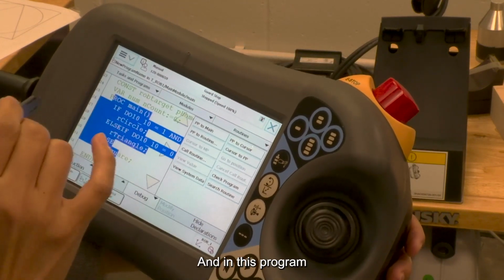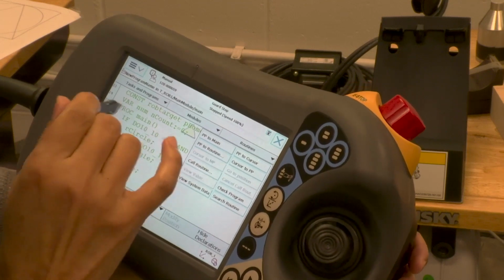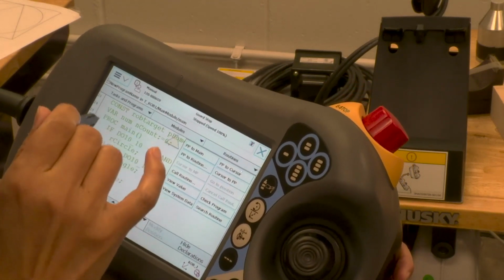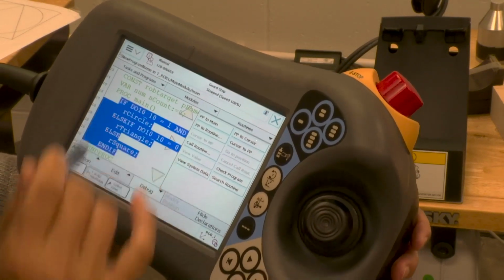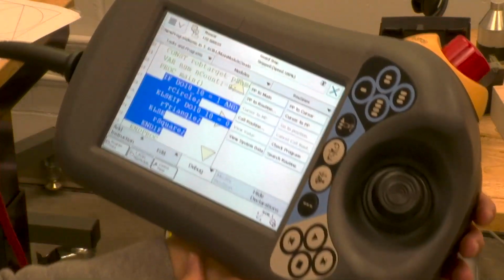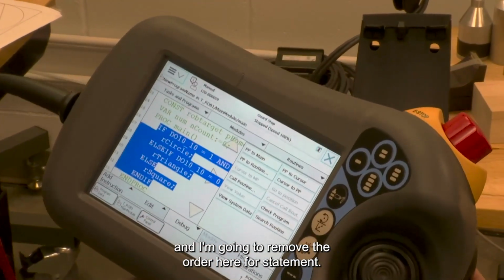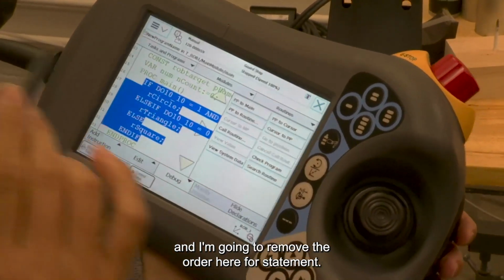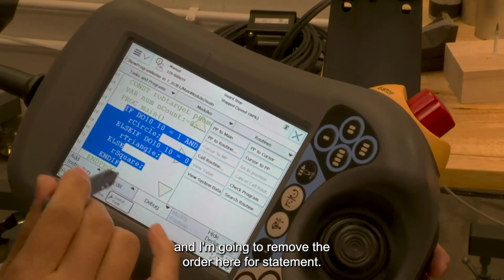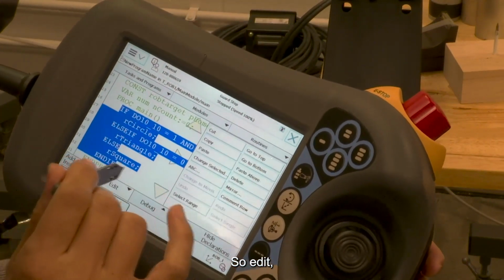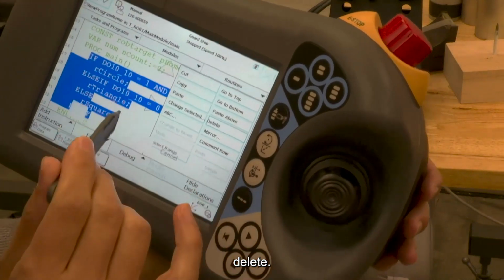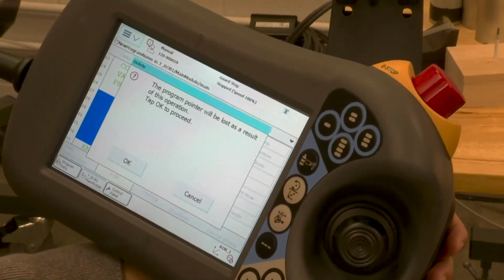And in the main program, I'm going to remove the old if statement. So, edit, delete. Okay.